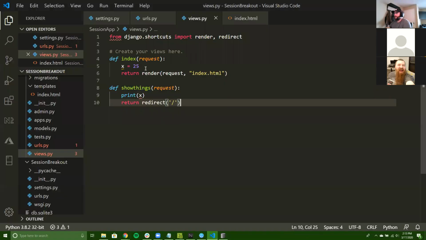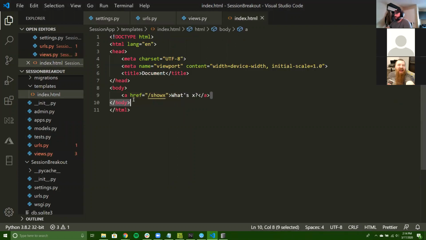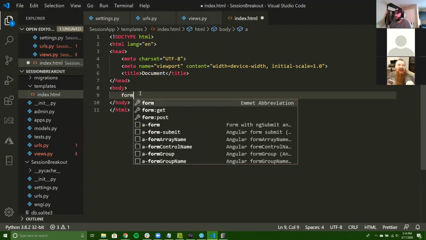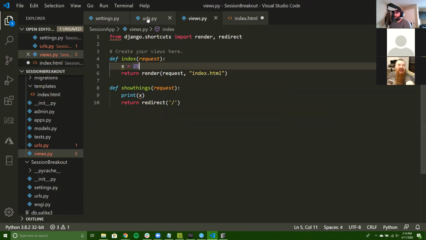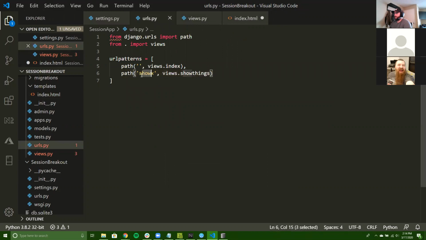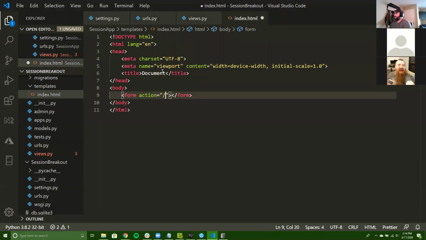So let's do this. Let's say on this page, I'm going to put a form. The action is going to be set X, so that's what happens when I click submit in this form.